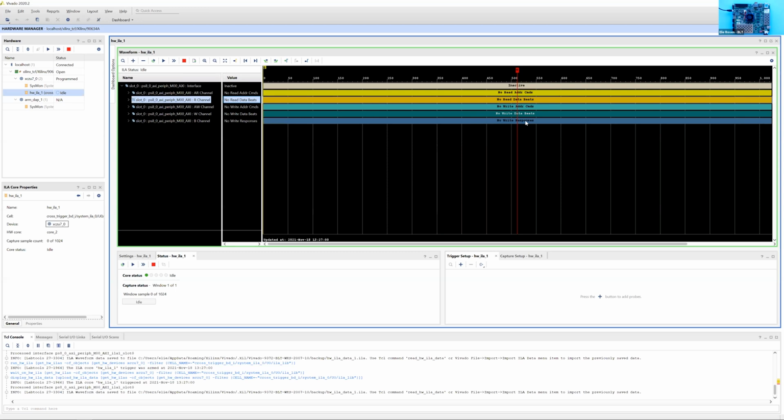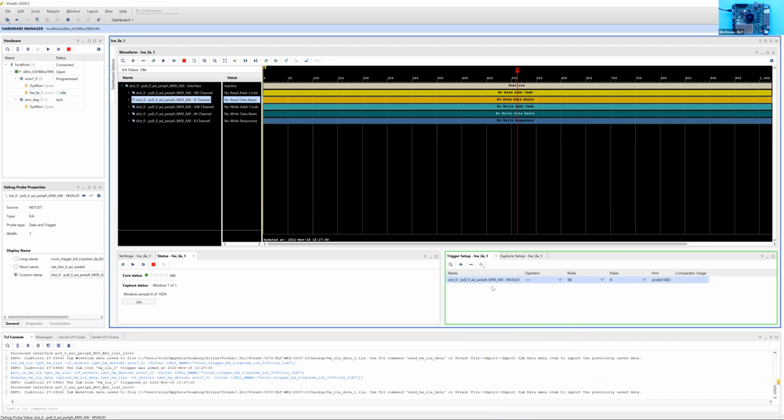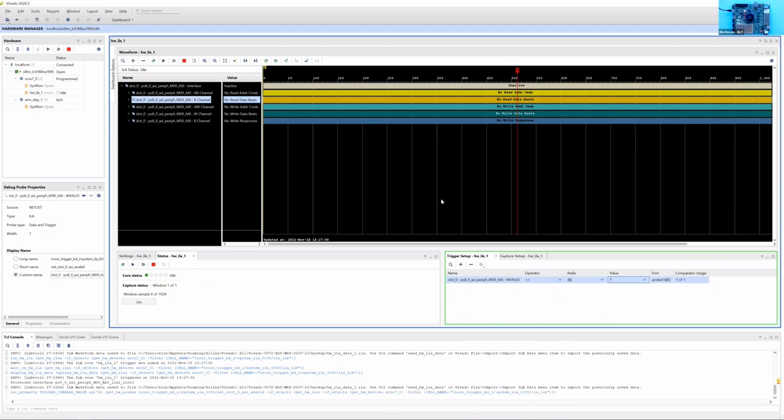I don't actually see any data because the software is running so comparatively slow to how fast the hardware is running, I'm not able to catch that happening. So this is where triggering comes into play. If I turn on a trigger probe where I say, if I'm writing data, if data is valid, so I want to just trigger the next time data is valid. So I'm going to say if data valid is a 1, let me trigger. So this will now arm that.